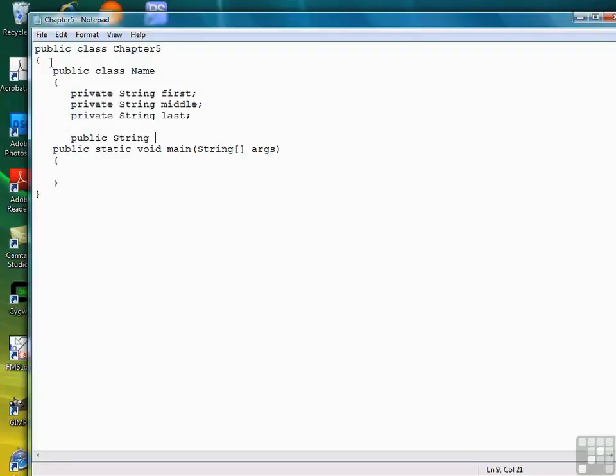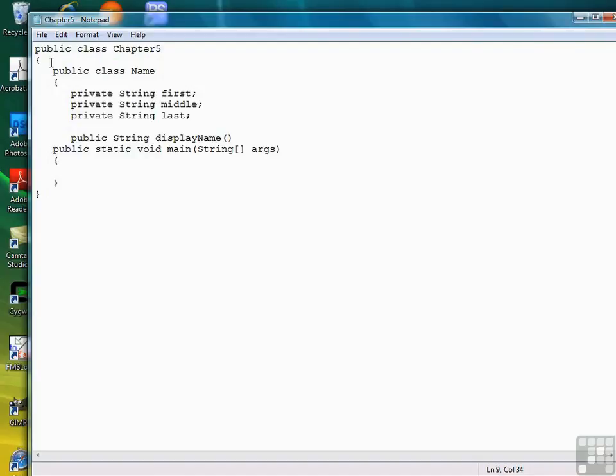So if I'm going to create a method called display name, it's going to return a string, and that string will be the name in the object that we're working with. So we write public and then string for the return data type and then the name of the method. So I'm calling this method display name. We use the same rules for methods as we use for variables. Then I'm going to put an open and close parentheses after that. That signifies that I'm not providing any data to this method.